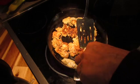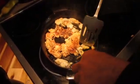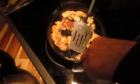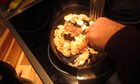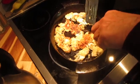I eat Fanny Bay about once every 3 weeks. But now that I had these ones, they're smaller. I think they're called Komo. Oh, I forgot the name. It's K-O-M-O something else. But man, are they good. Nice golden brown happening there. So these guys are going to be ready to eat soon, and we're doing the cast iron cooking.